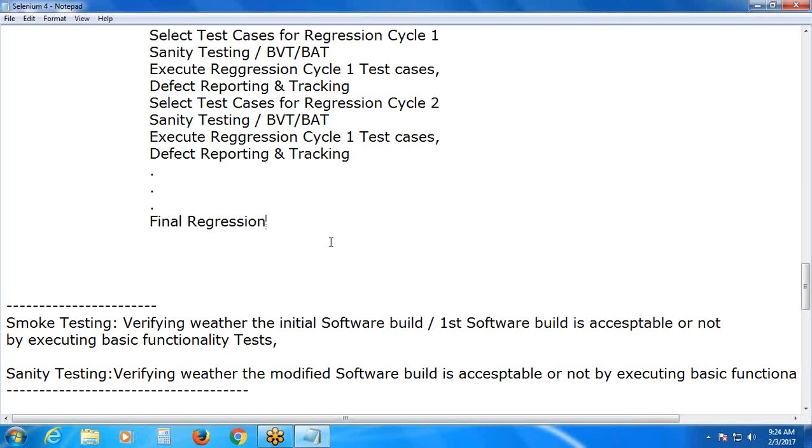But in order to increase the confidence, our test lead selected some test cases from high defect density areas. Means earlier they failed, now they passed and are executing properly. But in order to increase the confidence in the software, at the end, we select test cases from high defect density areas, and once again we conduct final regression and confirm.